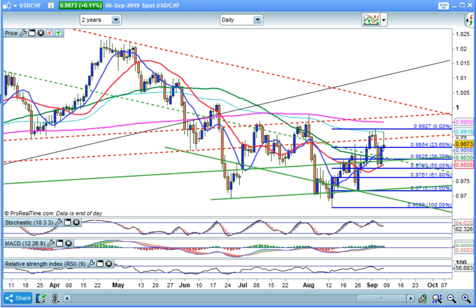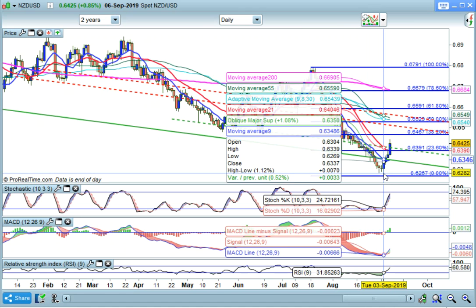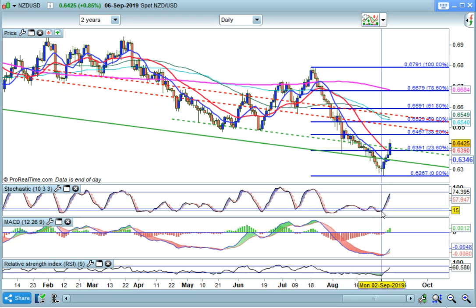As I said, this is only a brief overview of the currencies as I see it. Now another one of my all-time favourites, the Kiwi. Look how strong it's been. We saw it at the beginning of last week. Yes, we're looking a little bit overextended, but not a lot. And it's still pointing higher. Everything in Kiwi is pointing higher. Next stop, I think, for the Kiwi, 38.2, 64.67.